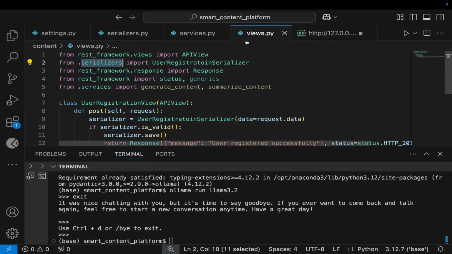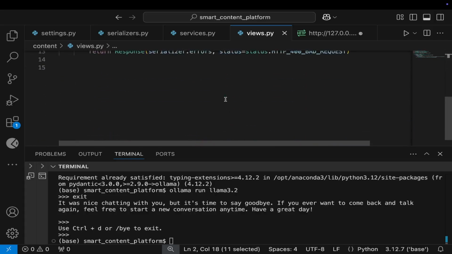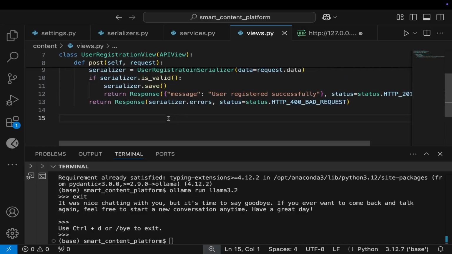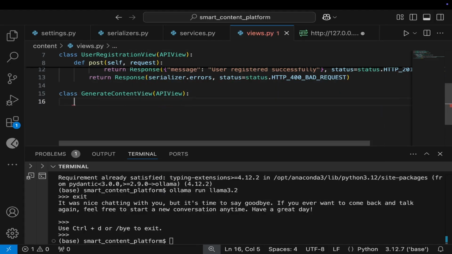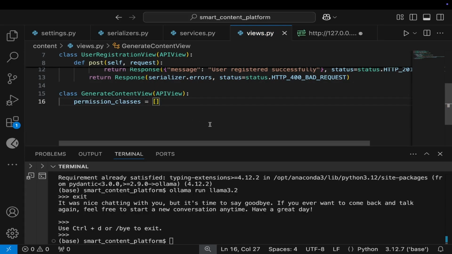Now, let's go to the views. So in the views.py, we can now create the GenerateContentView. We can say class GenerateContentView, and this will be an APIView. Then this will have some permissions, so the permission_classes, using a Python list.